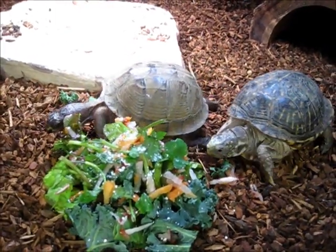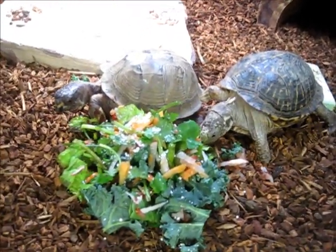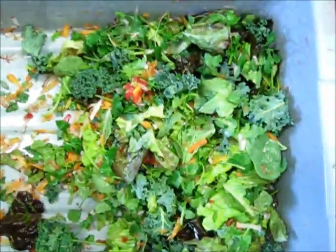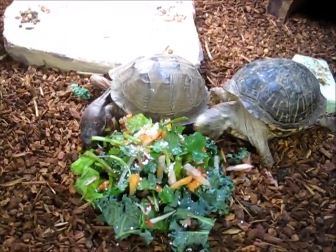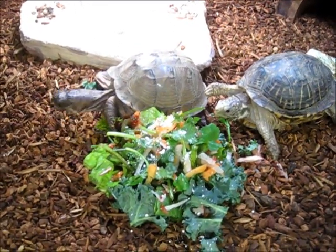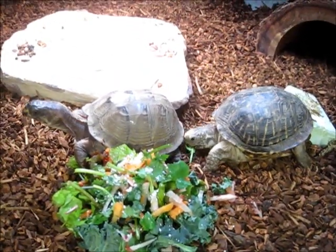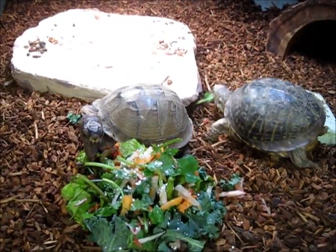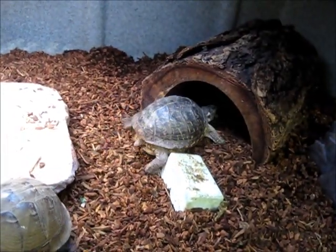We do clear out old veggies when they start to wilt, and we may give them a little bit more of this same mix. We may give them a little bit more of this tomorrow, but in general, this is all they're going to get for a couple of days, so it kind of helps their appetite to not have any other options. It's a lot like a spoiled kid — if they won't eat their broccoli, you don't let them have dessert. And there she is, the ornate box turtle's making off with a piece of cilantro.